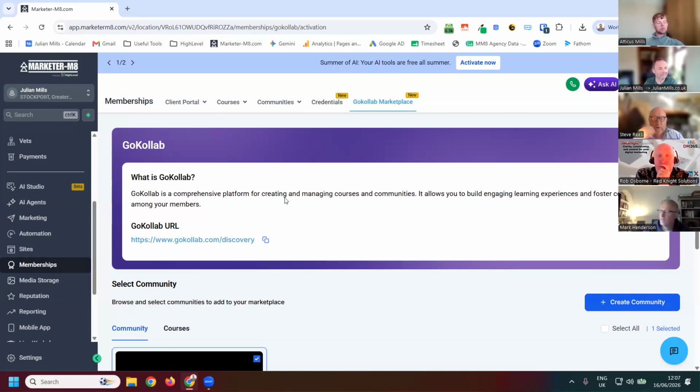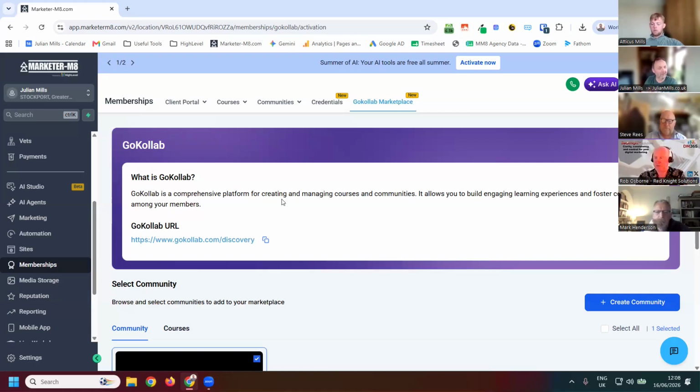So the client portal is like a vault, basically. Yes, yes. But we can't customize it so much. So it's like a membership area, but in that membership area, we can only have the courses and the communities. Now in there as well, if you were using the affiliate marketing module in HighLevel, then your affiliates would log into the portal to see their affiliate account with their commissions due, get the links, etc. We're not going to cover that today because that's the e-commerce side of things. So it's like a window into whatever you've granted them access to.